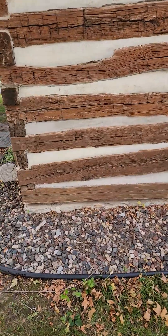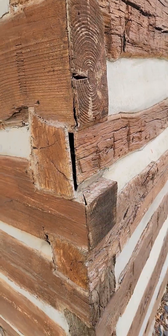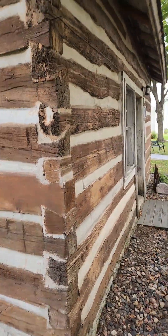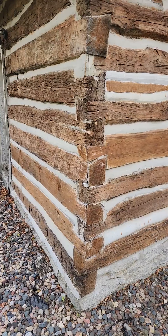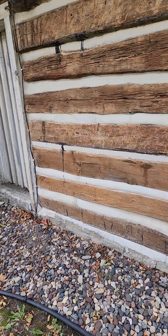It's holding up pretty good. There's a little separation here on this cabin. Edmonds and Company did some work on it before we were here and they did those mitered corners, which I've never seen before. Anyhow, it's holding up pretty good — a little chinking repair needed here and there. You can see they put a couple of railroad ties in there and the creosote is pouring out of them down to the chinking.